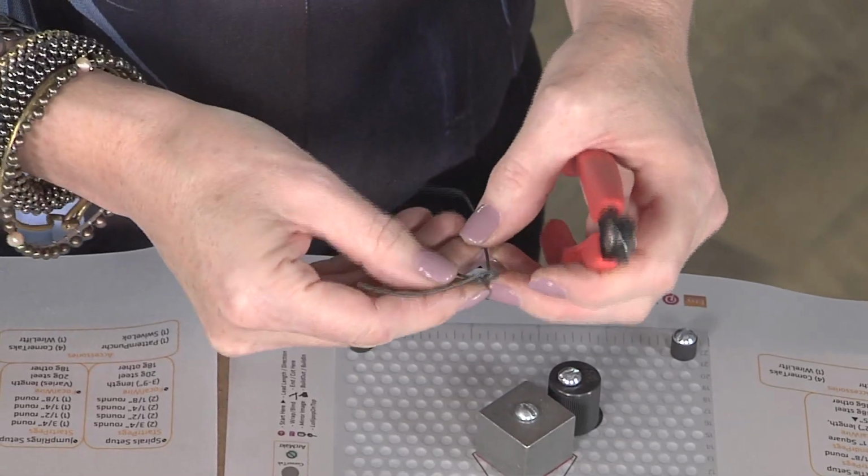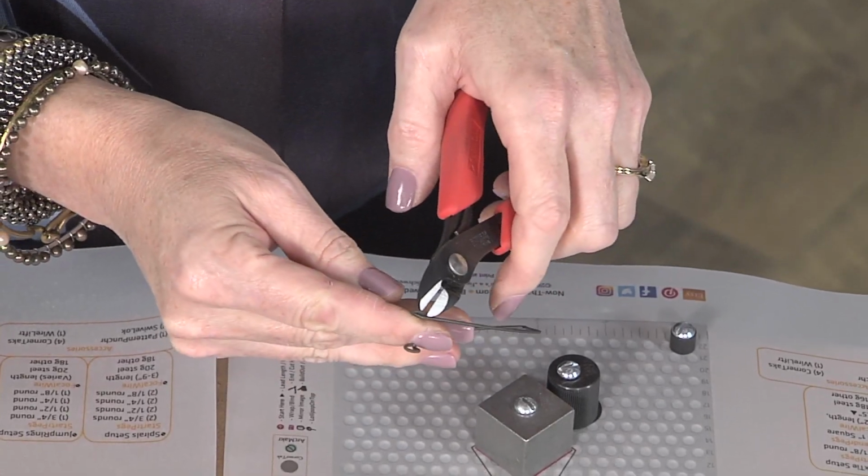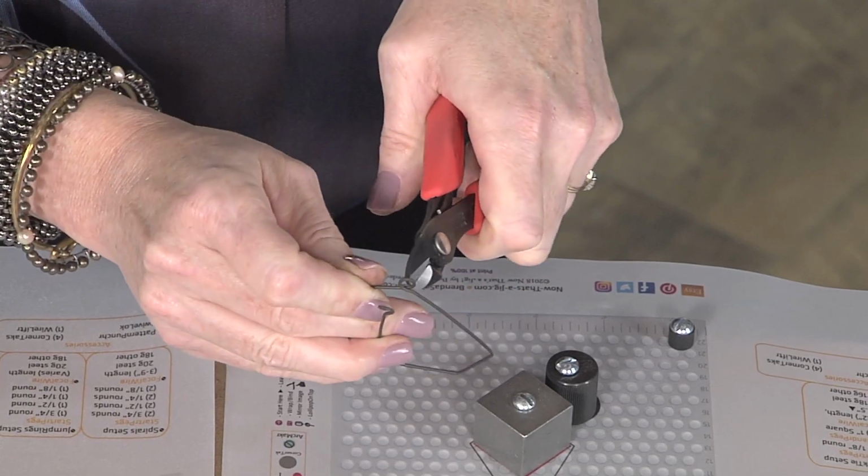And by the way, I like this shape because it kind of reminds me of a necktie. It's kind of fun.